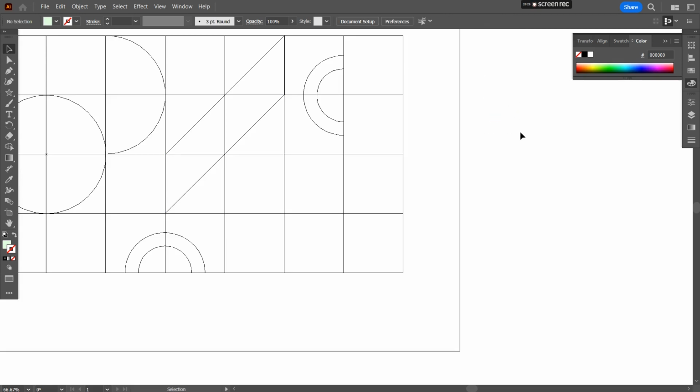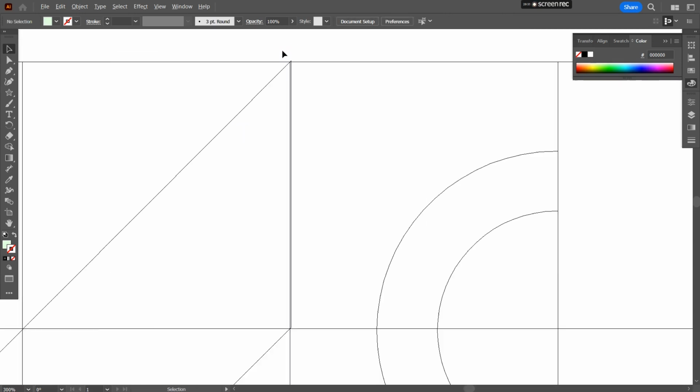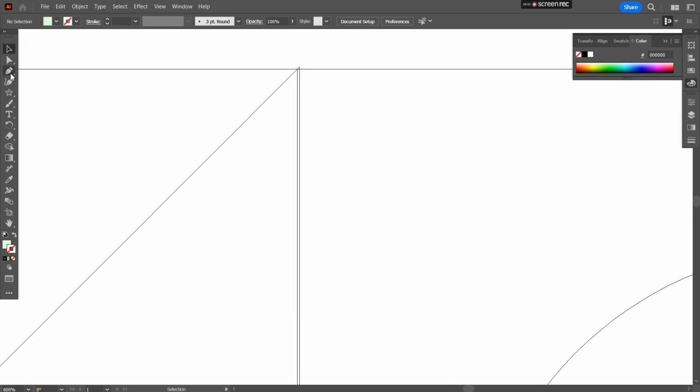Now, does this work? So it's still not intersecting properly here.